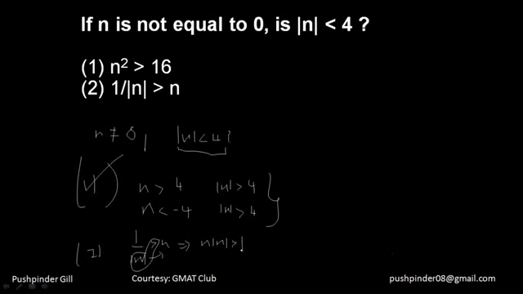You know what? n can be equal to 2. True. n can be equal to 6. So n equal to 2 will satisfy this but gives me a no here, and n equal to 6 can satisfy this and gives me a yes there, and the other one gives me a no there. So that means statement 2 does not give me the answer, and my answer is answer option A.